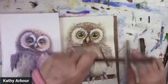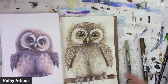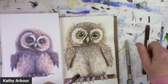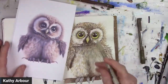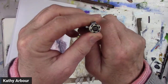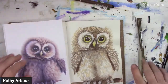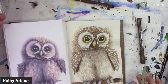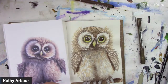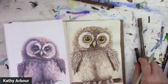Let's see what this. Some sepias are different color. Well, that's actually a good one, but too thick, I think. I want something smaller, so we're going to use this. This is 005. Although I do need a black for around. Well, we'll see how dark this goes. I'm going to go around the eyes.